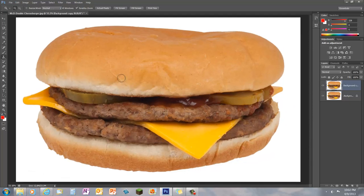that is pretty useful. So what I'm going to do is I'm going to take my clone stamp tool, I'm going to hold alt right next to it, and then just cover it over, try to make it look as natural as possible, and I will speed through this part, and I'll see you after this is done.